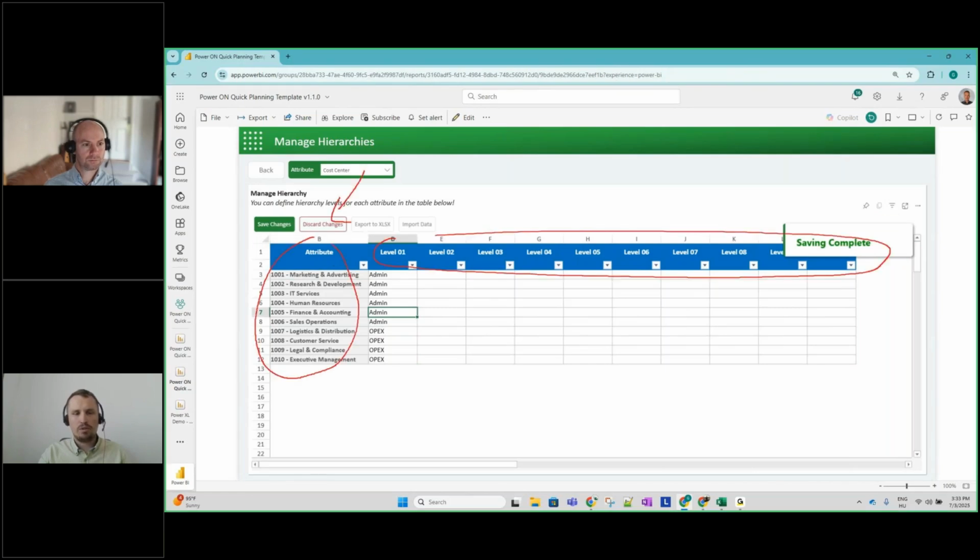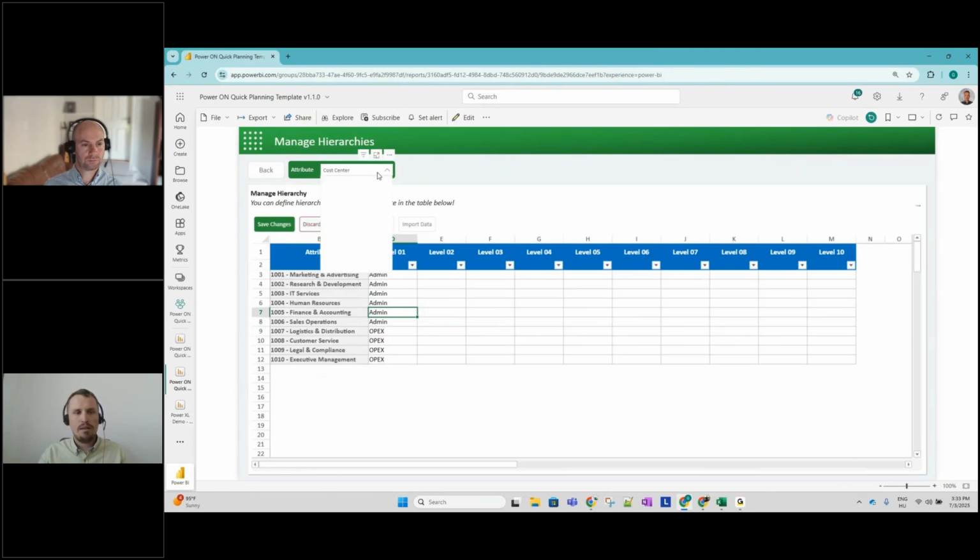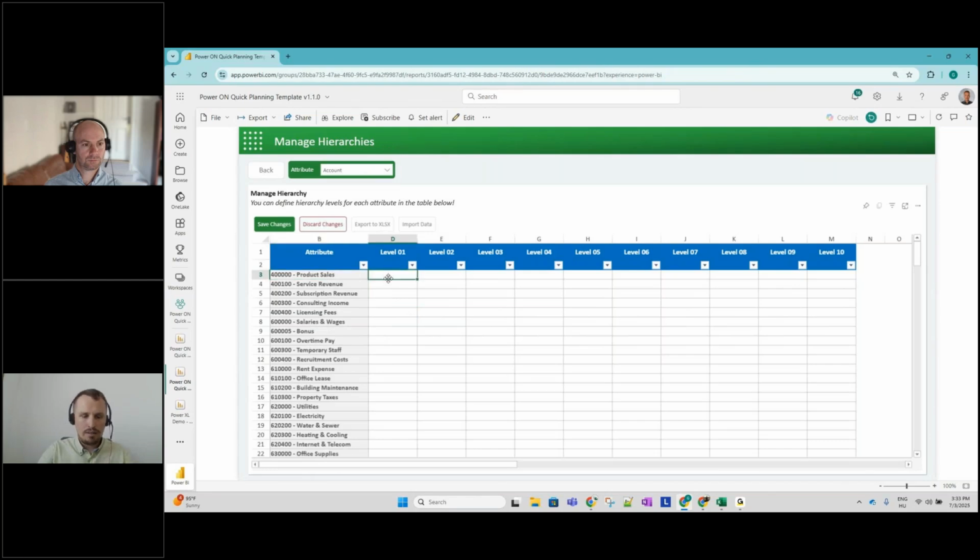You can see level 1 to level 10. Or maybe I would like to classify my GL account as well. These are the revenue accounts. These are the expense accounts. And so quickly and easily I can define these different hierarchy levels for my dimensions.